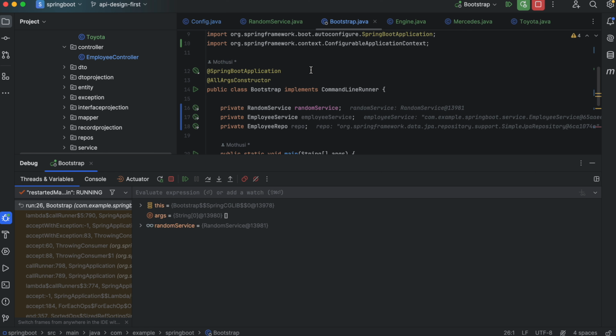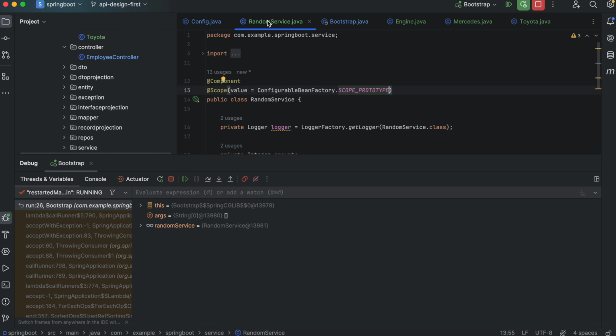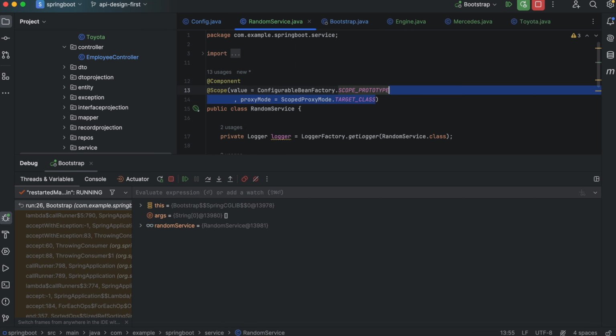All right, let's demonstrate that. So now we have this random service here. We want to make this, okay, let's bring back the proxy mode. We want to make this a request scope.